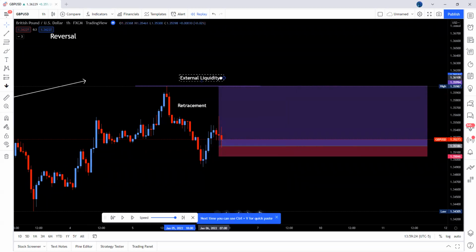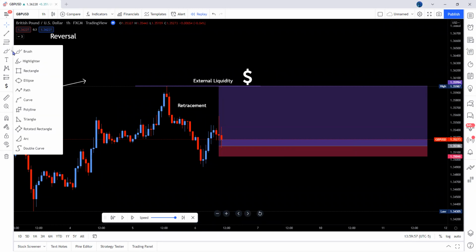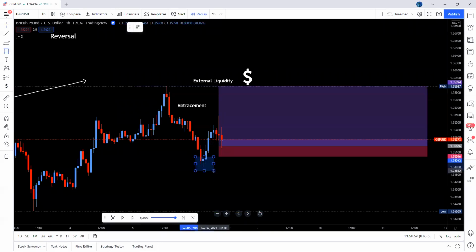Since this is external liquidity, that's also going to be a target, right? Whether that be our first target or our last target, it doesn't matter. That's the target we wanted to go toward. Now, we had a better entry. We could have gotten an entry right here, but unfortunately it was at 3 a.m. and I couldn't get it for you guys, so we had to get it later on. Now, why is this a good entry? Can anybody explain to me why this would have been our optimal or ideal entry? Because right here it has the break of structure.